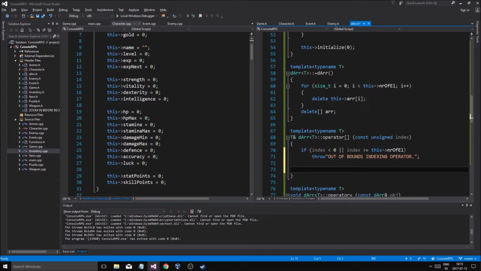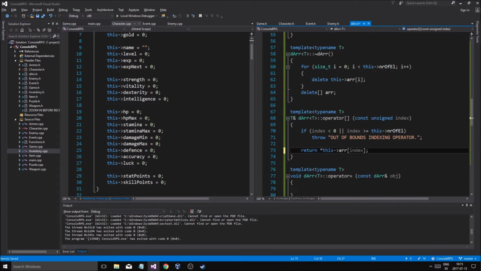But if everything is okay, we'll come down here. We will move past this throw, and then we'll just return this dereferenced array position index. I've created enough of these in my life to know exactly what I'm doing, but still we can get errors later.